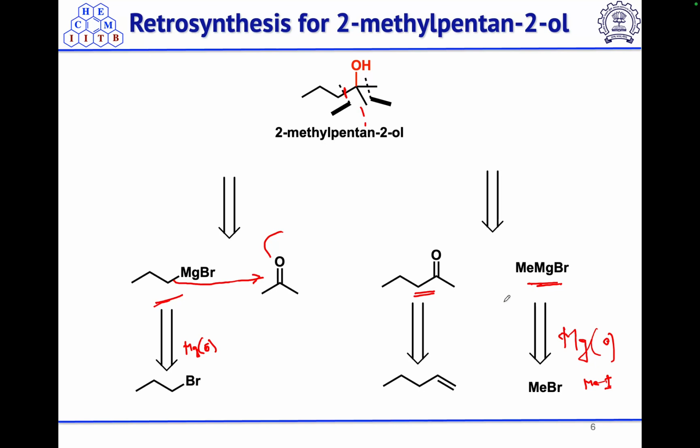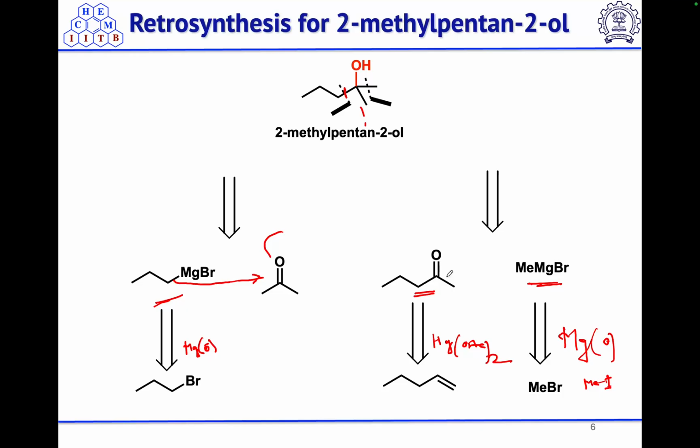So this Grignard reagent you have prepared, and how can you prepare this ketone? You can prepare this ketone from this olefin, this propene, 1, 2, 3, 4, 5. If you do oxymercuration-demercuration with mercuric acetate, first you will get this secondary alcohol. Then in the next step you have to do the oxidation of the secondary alcohol to get this ketone. So that is how.